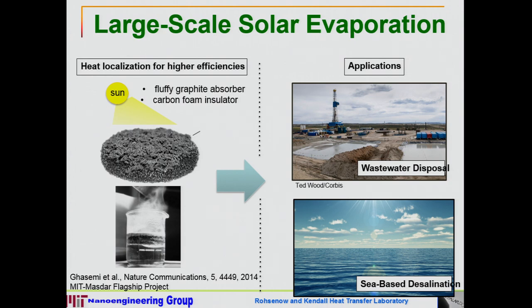The key is how I can concentrate the solar energy to generate a hotspot. Here, what we have is a floating absorber, in this case a porous absorber on the water surface. You concentrate all the sunlight in this porous media so that it generates a locally hot region, and you suck in the water and that generates steam. We had the first demonstration, and now we can do this under normal sun conditions, geared towards water treatment and desalination applications. I just want to give a few examples to show the activity. You'll hear more at MIT, and thank you.